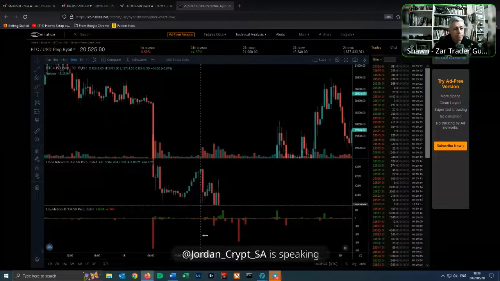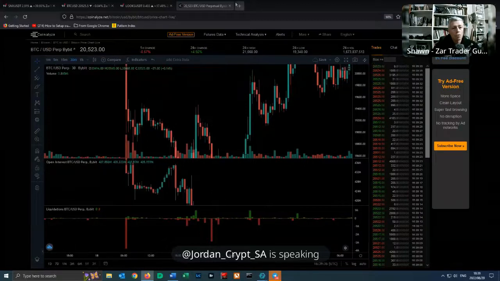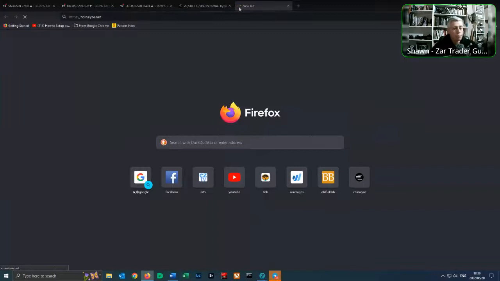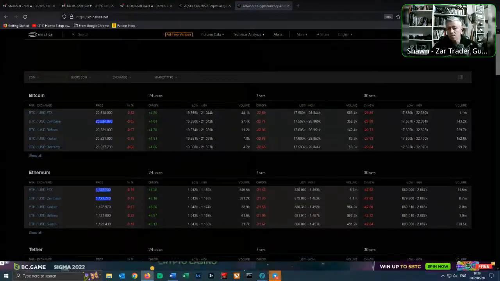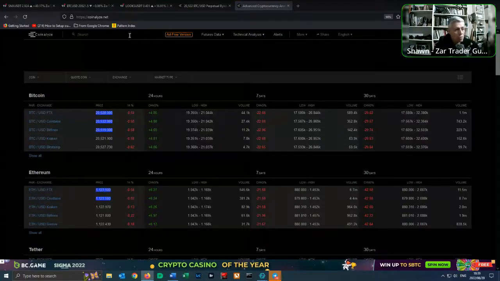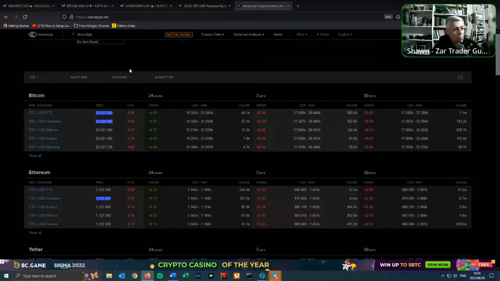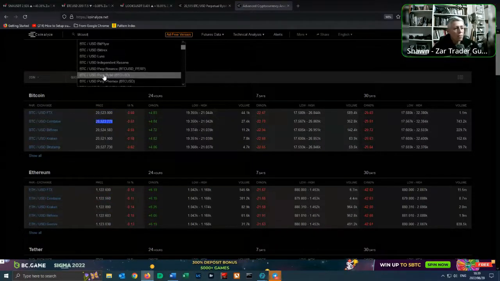Shawn, just show us one more time how you got that open interest BTC USD per bar. Sure. I'll open a new screen, Coinalyze. We go in the search bar, and you can see I'm not even logged in. Go to the search bar, BTC USD. I'll scroll down. So scroll down until you find USD perp, because the perpetual contracts are the ones that show the open interest.